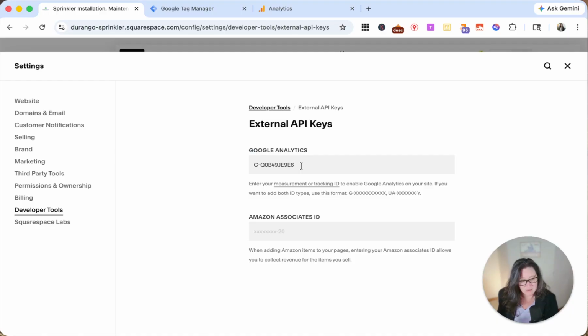That process we just went through, when you take this ID and put it in using the external API integrator, it's setting up a tag for you. It's literally replicating the process we just did. So if you're not planning on doing any custom tag work, if you don't want to track anything in particular, you just want Google Analytics, I do not recommend setting up Tag Manager. You can just set up Google Analytics, put in this measurement ID, and it will do that work for you.